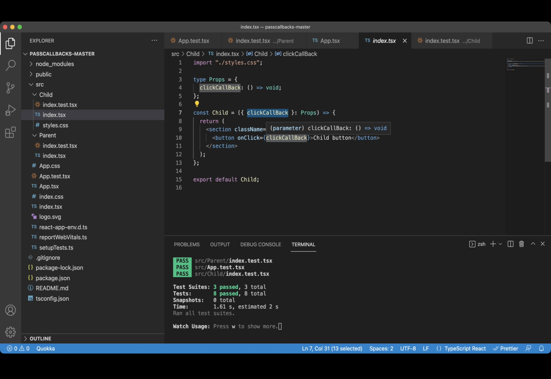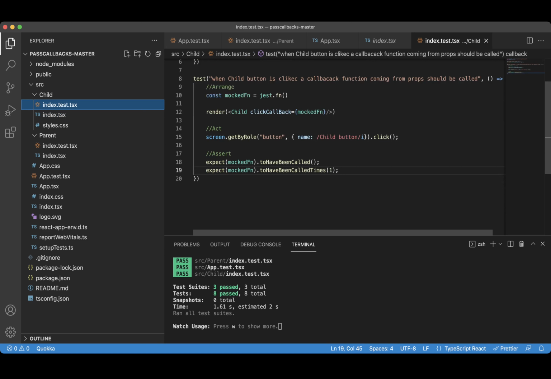But this test is not completely a waste of time because at least it is checking if we are calling this function correctly. Here we are mentioning the same function which is coming from props and all. So yeah, it's good to test this thing.